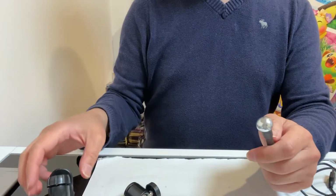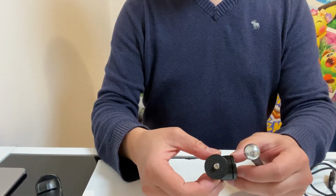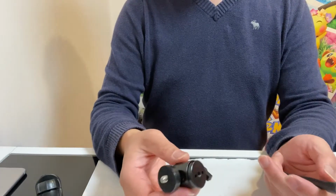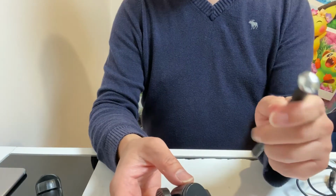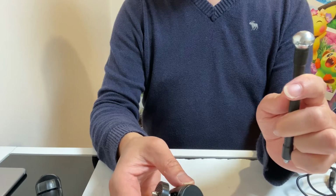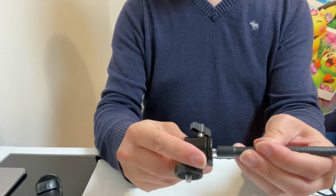So the first thing you want to do is, you can follow the directions on how to assemble, or you can actually just go ahead and look at the picture and assemble it. It's pretty straightforward, but let's just go ahead and get this rolling. So the first thing I'll do is I'm going to grab the phone holder stand, and then I'm going to attach it to the tripod head. So I'm going to screw it in there.